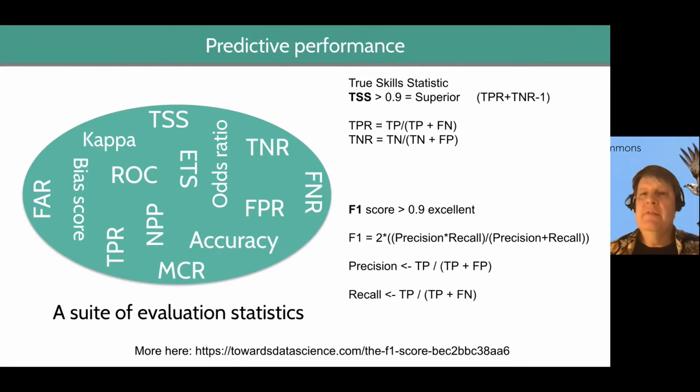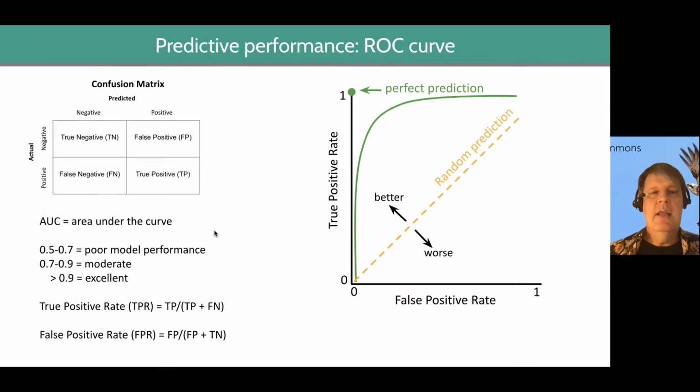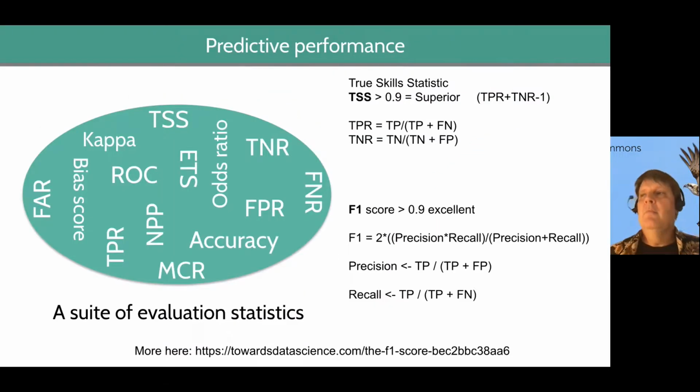So you get all these metrics of predictive performance when you run a model, and you can get all kinds of different things, right? But if we go back to that confusion matrix, you can have a really unbalanced result. You can be doing really well with your true negatives, but you're not doing so well with your true positives. But that might not show up in your AUC, right? So more balanced approaches have been suggested. Possibly the most conservative metric of how well you're predicting is this thing called the true skills statistic, and it really started to get in vogue in the last 4 or 5 years.